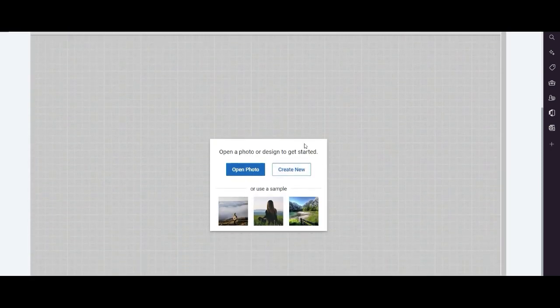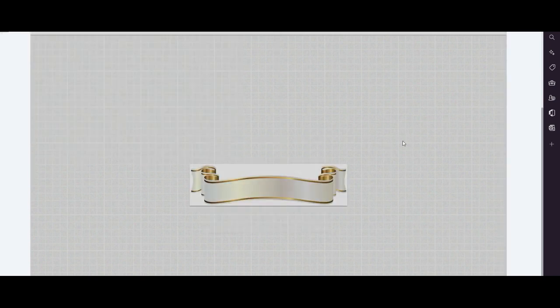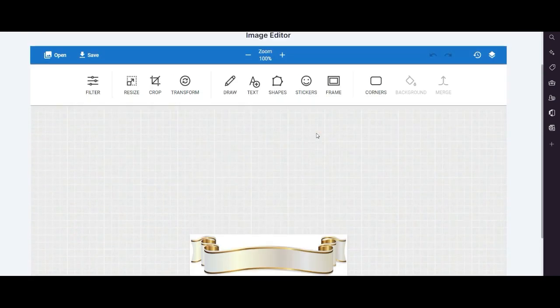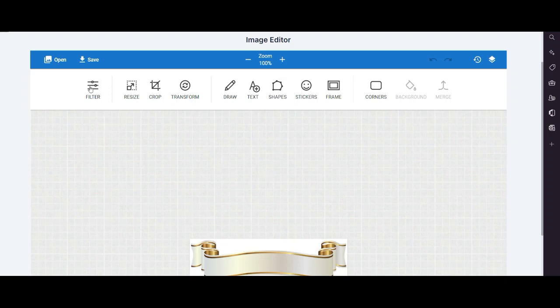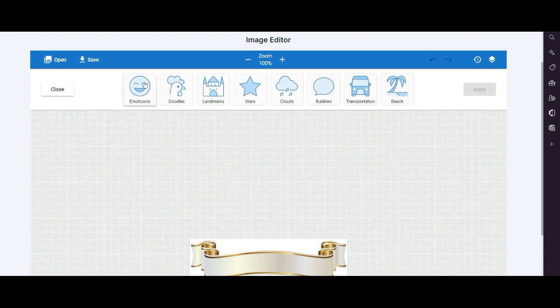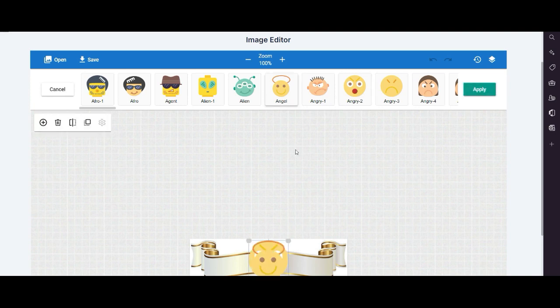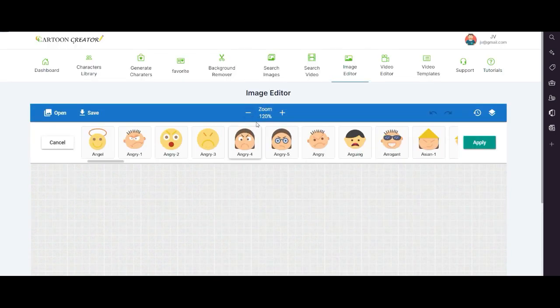You open it and you want to edit this, you can edit it by using a filter, resize, you can crop it, you can transform it, you can draw anything on top of that, you can add a text over here, you can change shapes, you have stickers, you have frames, you have emoticons, you can add different emoticons, angry, angel, so you can add to your picture. You can zoom it or you can reduce the size.